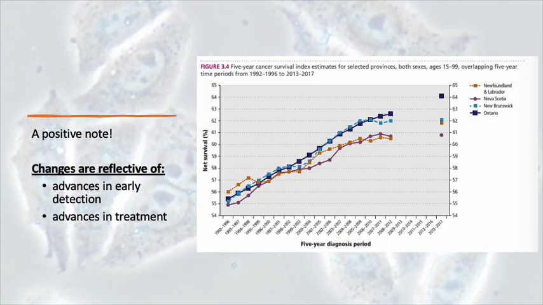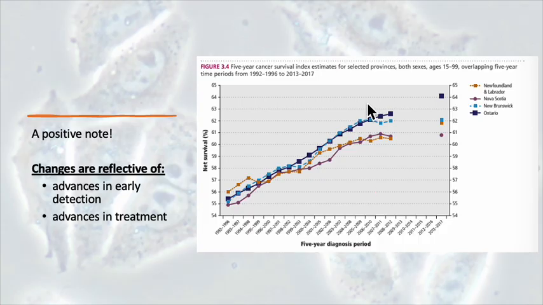Okay, so now for a positive note, now that we have kind of introduced the societal impact and the prevalence of cancer, now we do see changes over time. And so here in this chart, we are seeing the predicted change in 5-year standardized by age. So what is called the net survival. So this chart is looking at the change in net survival of cancer cases, where the net survival is higher. So where the number of people who are surviving these types of cancer is higher, it shows that for that given year, the net survival is greater for that decade.